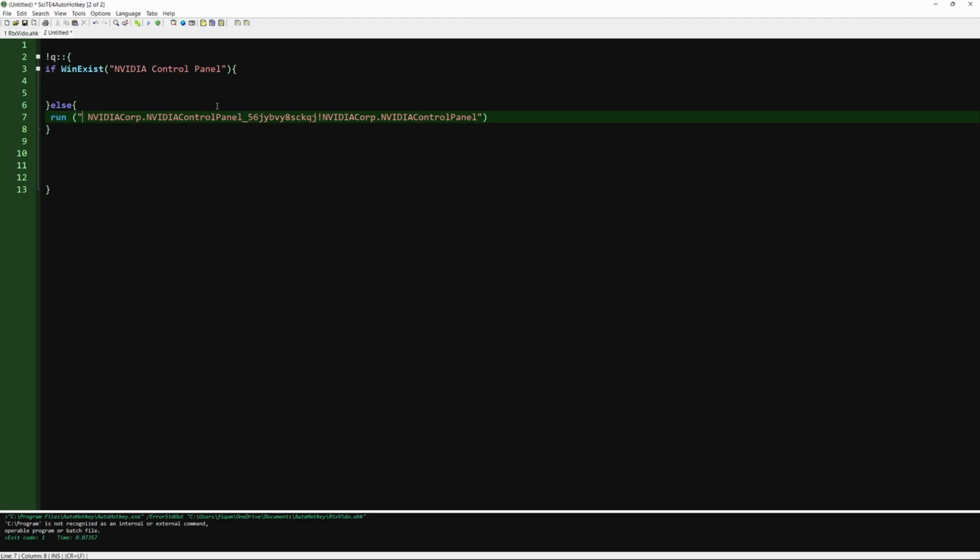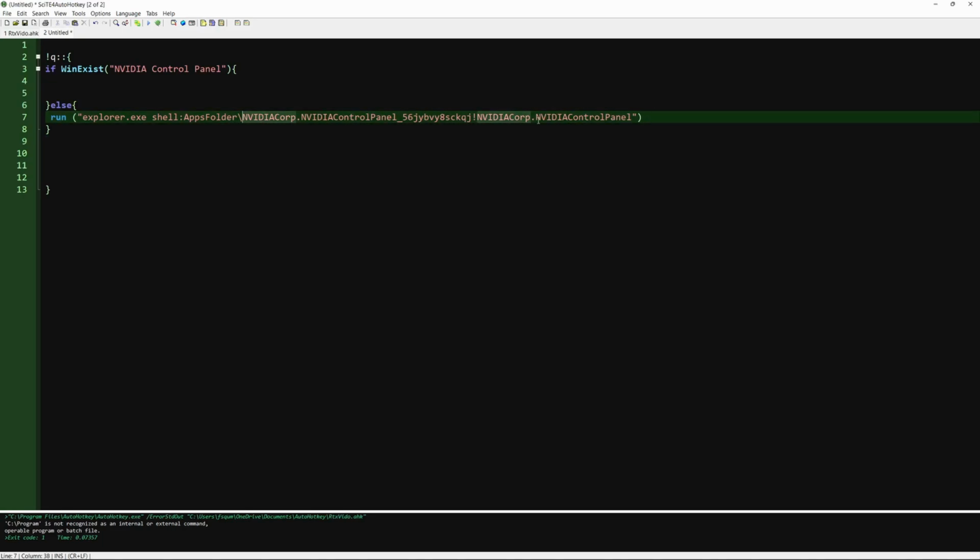And then type explorer.exe, and then dash, and then shell, and then colon, and then apps folder, and then backslash, whatever this is, okay?